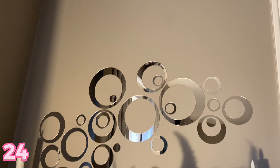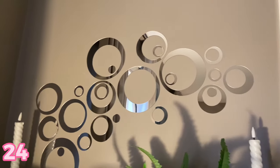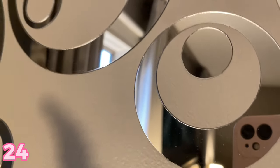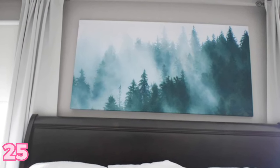Mirror stickers are a great idea because they add reflective designs to the wall without actually adding a full mirror. Instead of having a big mirror, you can have these little mirror stickers which also replace the need for another picture. You can have a lot of pictures on your walls but having a nice little reflective mirror design is a really cool way to get some variety. A tapestry can be another great way to add variety to your walls, especially hanging one behind the head of your bed frame. There are so many designs — you can even frame a tapestry, which is what we did in my parents' bedroom. You can find so many different colors and themes to go with any color scheme.